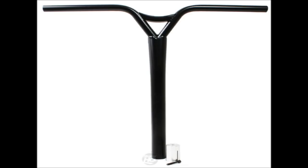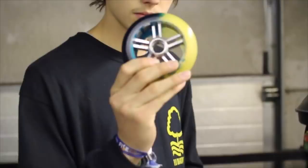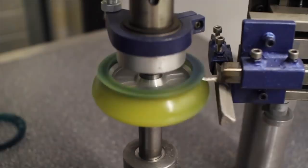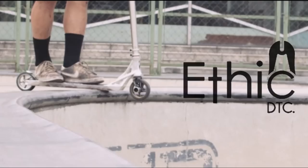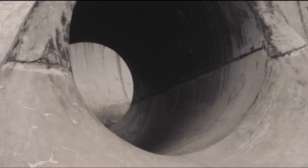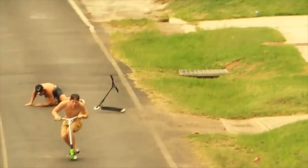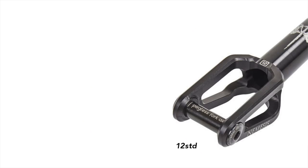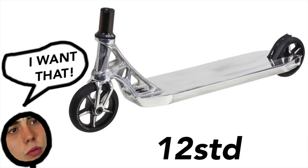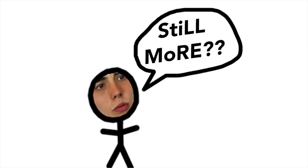With the explosion of scooters, forks started to come in all shapes and sizes. Eagle introduced the wide wheel in 2015 — 30mm wide compared to the standard 24mm — requiring a new fork designed to hold 30mm wheels. The most recent development was 12 Standard, implemented by Ethic. Proto Scooters was actually the first company to explore bigger bearings, though they were never released publicly. Ethic's 12 Standard wheels are 125mm x 30mm, with a 12mm axle opposed to 8mm, meaning the fork holes have to be much bigger.